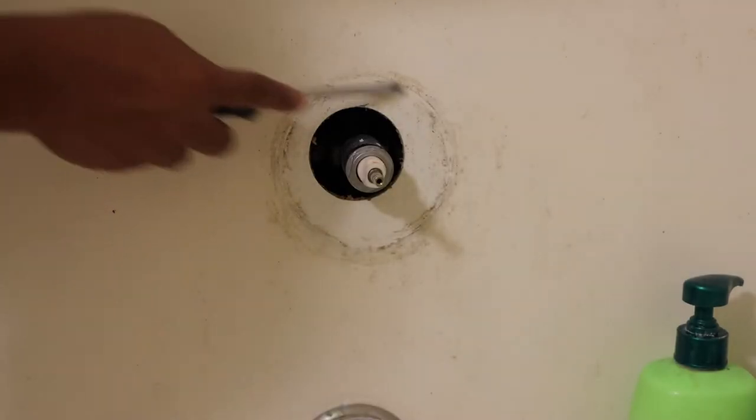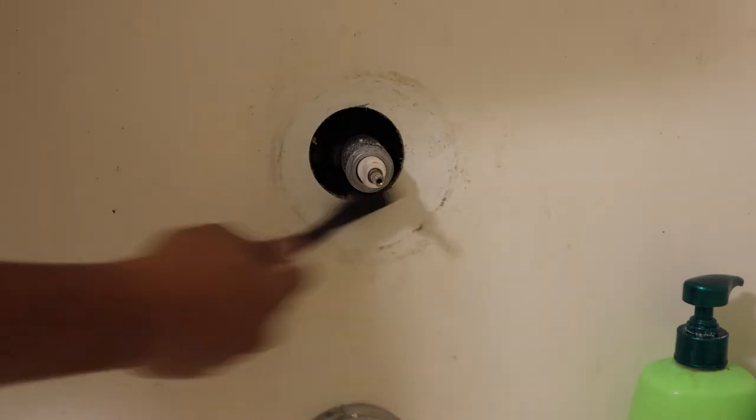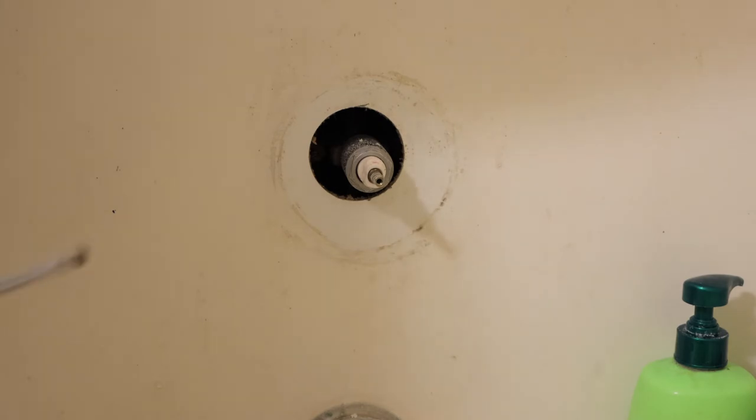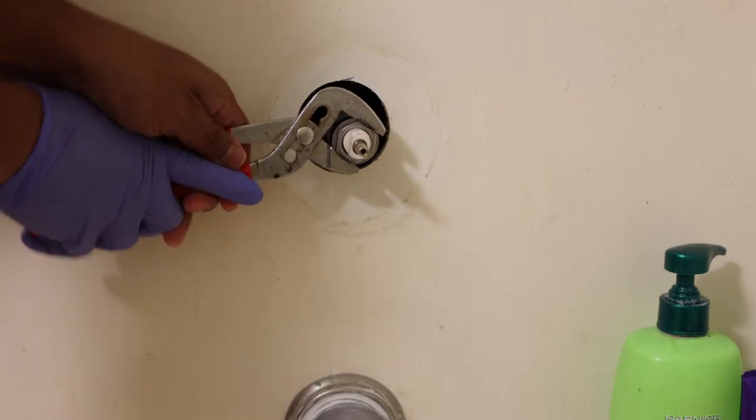So what I want to do, I'm going to put caulking. Clean up the old one, wire brush it — make sure you clean up real good, wipe it down real good. And then I assume you shut off the main water valve. So let's go take off the cartridge.